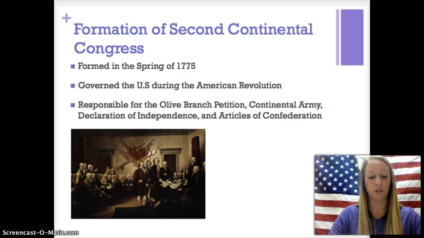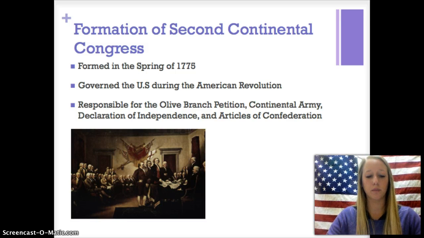It basically said the following: all people are created equal and entitled to certain basic rights like life, liberty, and happiness. The purpose of government is to protect the people's rights. If the government does not protect the rights of the people, then the people have the right to rebel against the government and create a new one. It also lists the ways in which Parliament violated the colonists' rights under the Magna Carta, and it declared the American colonies an independent nation separate from Britain.